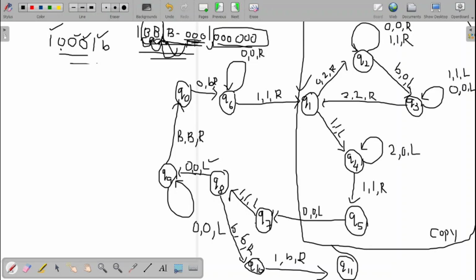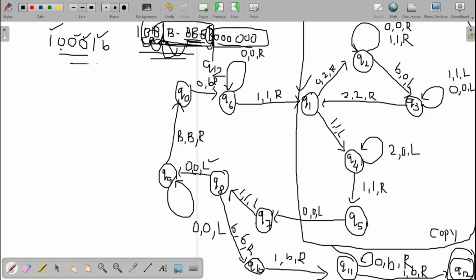Now these zeros I need to erase. How to erase those zeros? These zeros, zero, I will make as a blank and I will have the right movement. So now these zeros are also blank. So I don't want this one. Again, Q11 on 1, that 1 also I will make a blank and I will have the right movement. So now I am left with the Q12. Now Q12 is my acceptance state. This one also I made a blank. So have I done the multiplication? Yes, it is completed. All the things which are there in between will be made blank, fine.